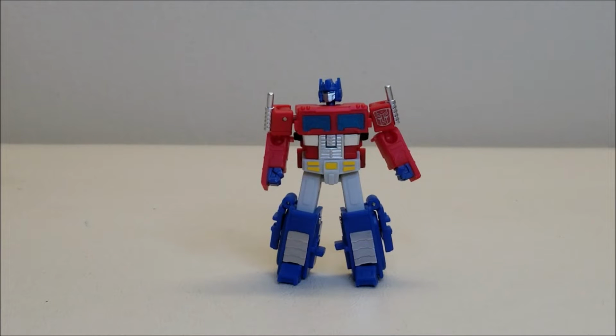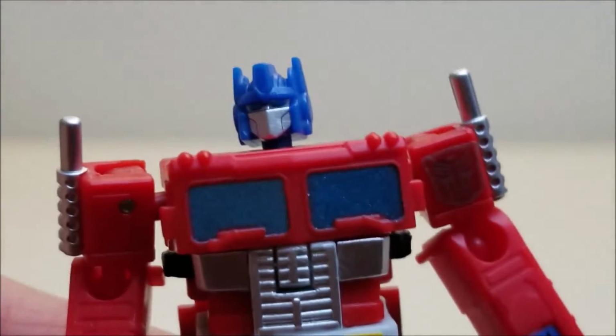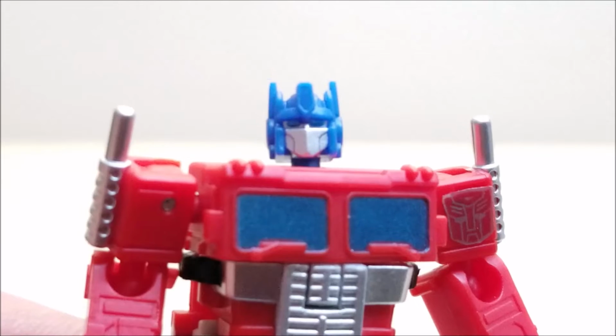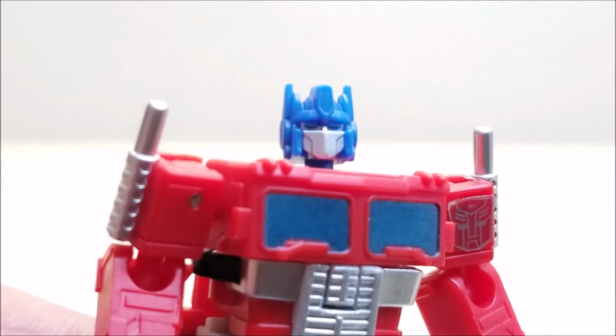And how absolutely amazing does this guy look standing at only 2.5 inches tall. This guy is absolutely amazing. Check out that head sculpt. Let me see if I can bring the light up just a little bit. Look at that head sculpt. You can see the eyes painted in blue right behind the mask there.